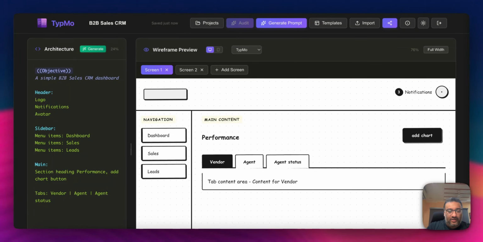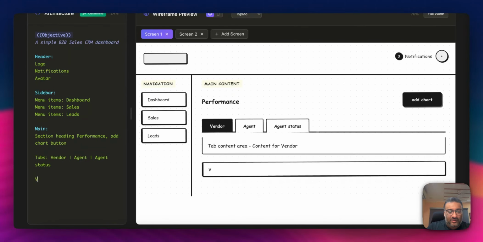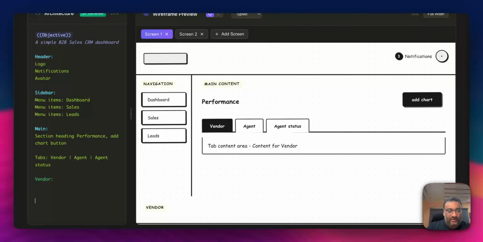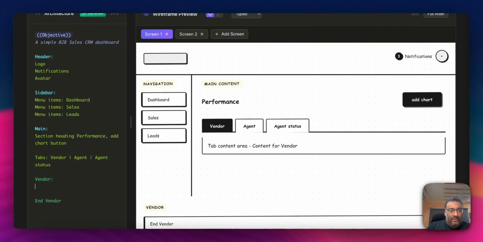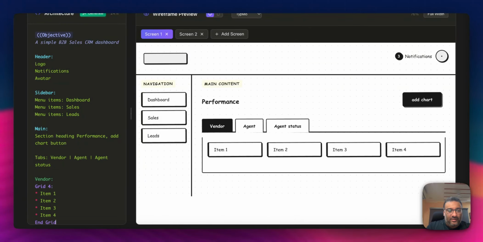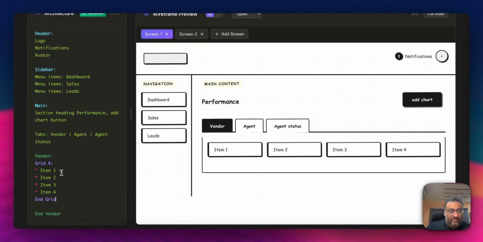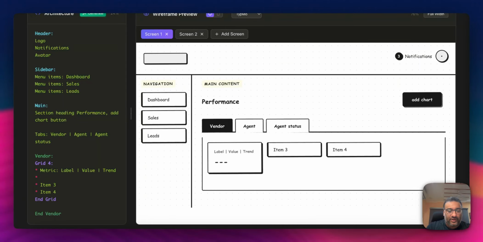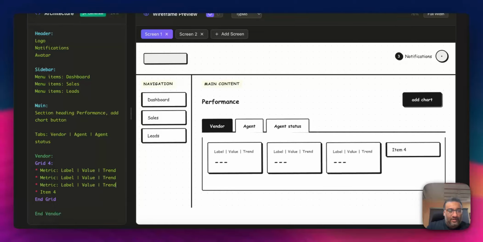Cool. Right now we saw that within the vendor tab they had certain charts. So let's go to the vendor tab. And within the vendor tab, they had certain metrics, and they were all in a grid pattern. So let's lay down metrics. So you have a certain metric card here. You can copy paste. I'm just typing it out. Another metric card here, another metric card here, and then let's go for the last one.